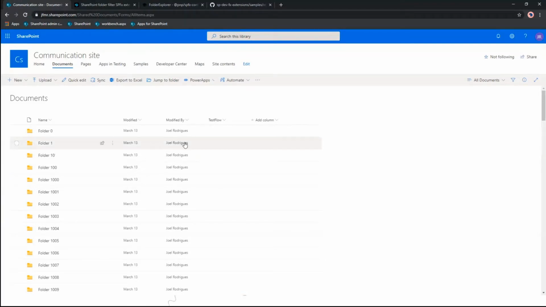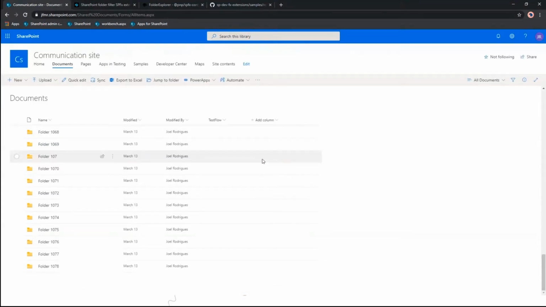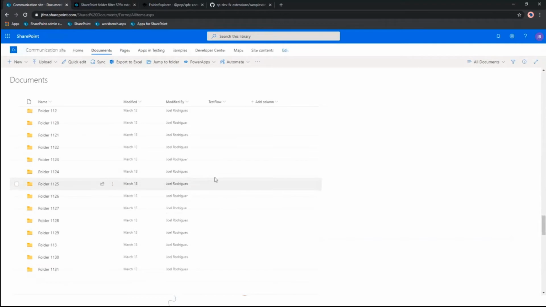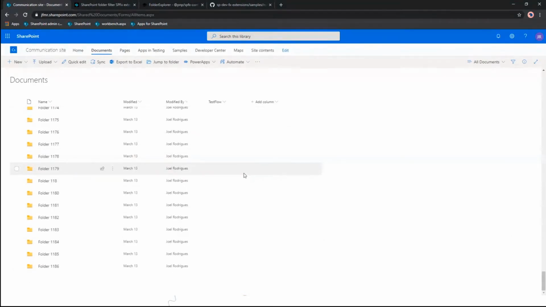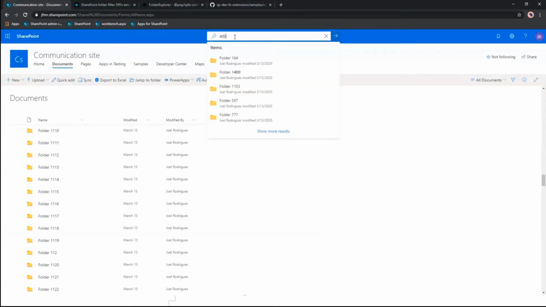So I have a document library here with 2,000 folders. If I want to go to a folder like 400, as you can imagine, we load 30 items at a time, and I will be here for a while. We can also go here and use the search box, but actually in this example, it showed what I wanted to show you. You just couldn't find it. And even though the search is great, it doesn't always give you what you want when, for example, you have naming conventions which are very similar between items, which was their case. So the search was not very useful.